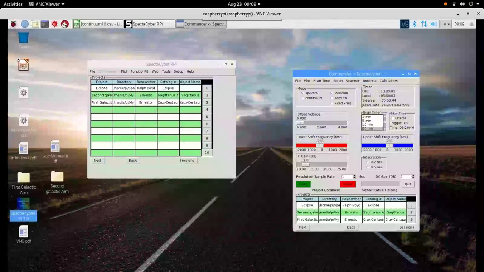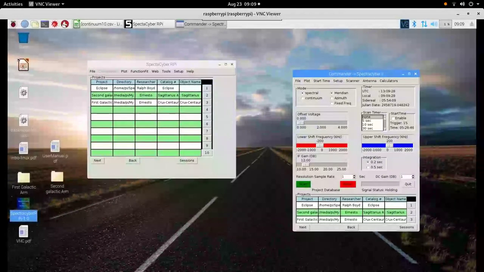Timers are currently running. Everything is fine. It's got a scan timer here set for a period of 30 minutes. I don't want to take data for 30 minutes, so we're going to turn the scan timer off. So we set it to off. What's going to happen is it's only going to scan from -200 to +200, and it's going to stop, and the data will be ready for us to be saved.